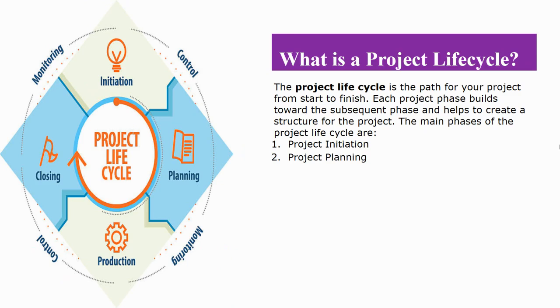And then the project planning phase is where we put the ideas together in a more detailed way and come up with strategies on how the project will be executed. Once the project is planned well, we move to the execution phase, which is the third phase in the project life cycle. Then we have the project monitoring and controlling phase, which is the fourth phase. And then we have project closure, which is the final phase in the project lifecycle.